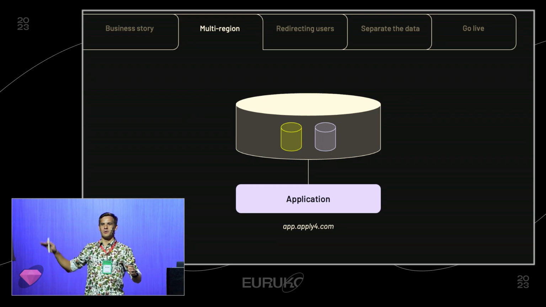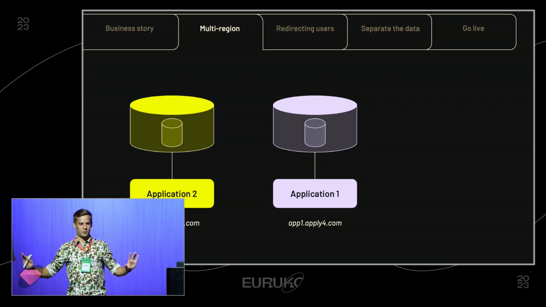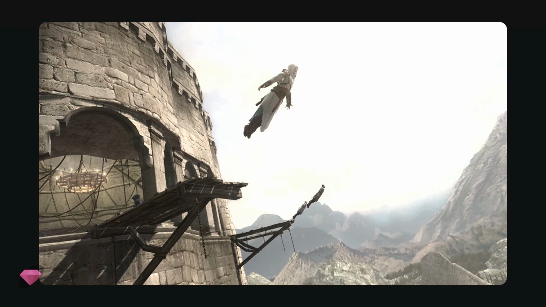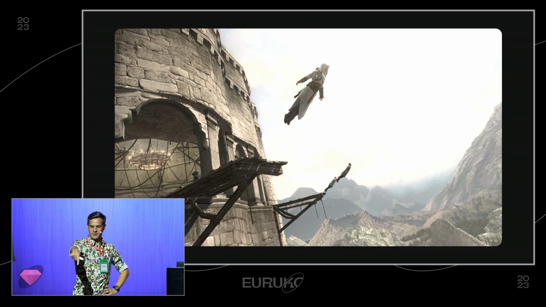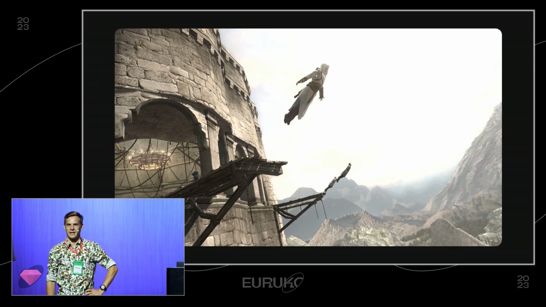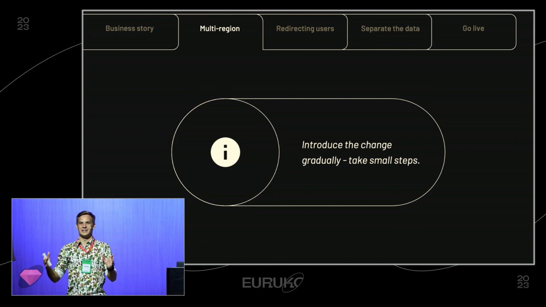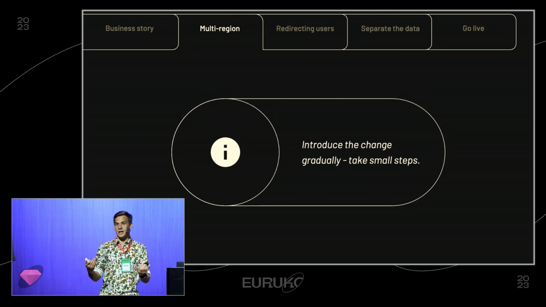Because we want to, starting with this one system, end up with two different separate systems. And if you start to think about what you need to do in order to get there, the list is quite long. When I was thinking about what it would take to actually do it in one go, that was the picture I had in my mind. Any Assassin's Creed fans here? Yeah, good. So imagine that one shot where you need to get to the haystack at the bottom, and it's like 40 meters down. Well, I wouldn't do it for the first time. Maybe it's controversial, but I'll just take the stairs and go down step by step. And that's the thing that I want to tell you. Do the migration gradually, step by step. You don't have to do it in one go, because it's too dangerous, it's too risky.